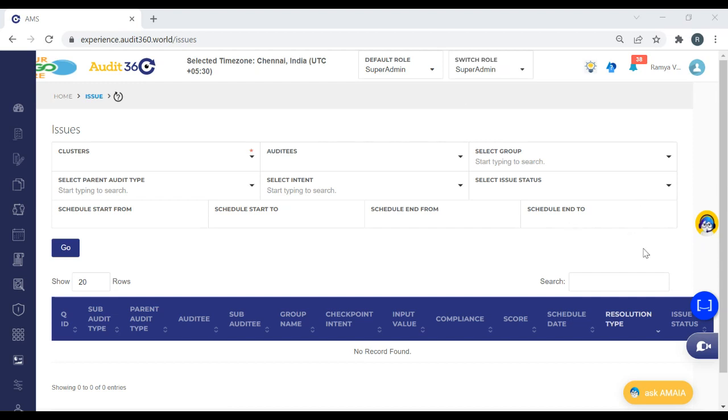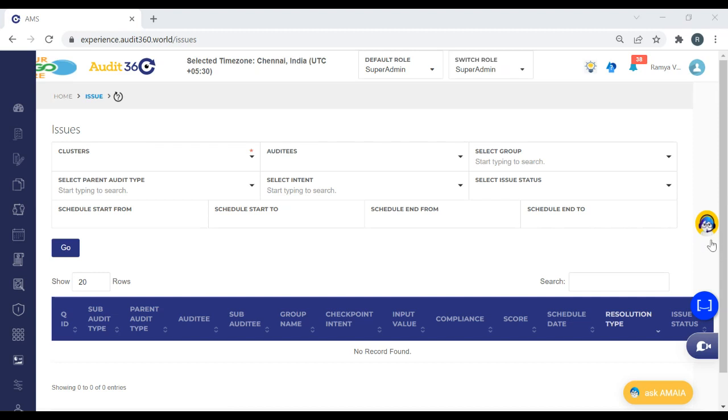There is a question which has come up. What is the main difference between normal and spot resolution type? What we are doing here is tagging the resolution type.